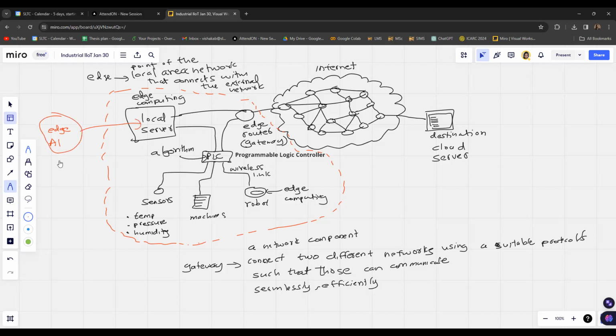If you use edge AI technology, that basically means that you have a machine learning model stored in your local server, and that model is able to run a machine learning algorithm and do the predictions. You don't need to run the AI model in a cloud server or in a fog server. You will be doing all that in this local computer. This could be a laptop, this could be a robot, as I said, or another device at the edge that has the capability of doing the AI computations, AI related work, and making the necessary predictions. Those are the devices that can do this edge AI process. Any questions up to that point?